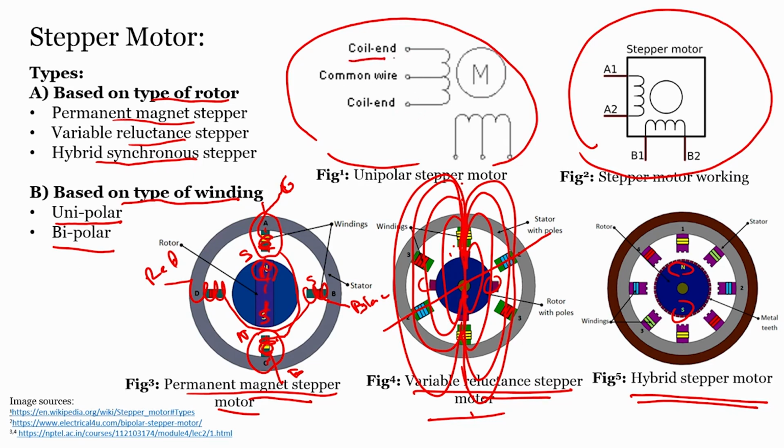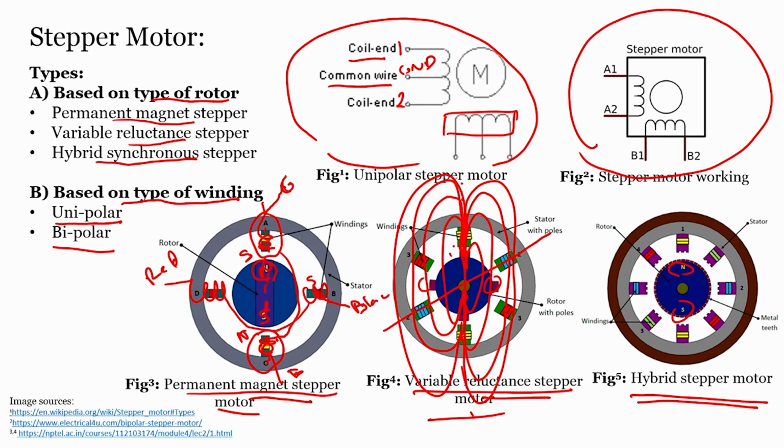One is coil end 1 and the common wire, and a coil end 2. And there is the other coil for magnetizing the rotor. Then what happens is, if I pass current through coil N1, it will go out through the common wire. The common wire is like the ground. So, the unipolar motor has 3 wires. If I pass current through the coil end, it will come out through the common wire, which is kind of a ground, and the stator will be able to rotate in one direction, correct?